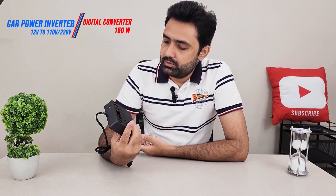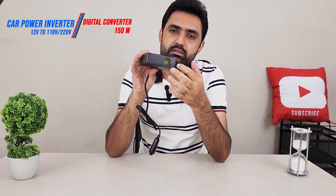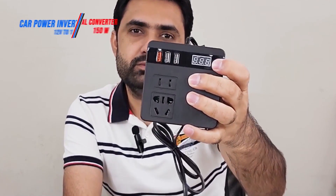This is ideal for cases when I want to use my car as a mini generator — when I'm out in a village with no power or limited electricity. In those situations, I'll have enough power to turn on lights, charge my MacBook, charge my mobile, or anything that accepts up to 150 watts. It also has an external cigarette lighter port in case you want to extend it, plus a digital meter to display the voltage.